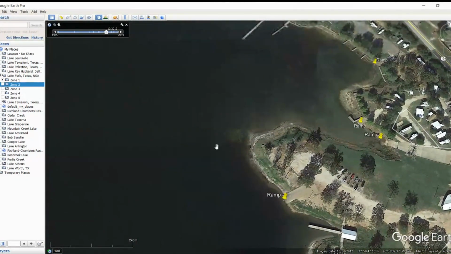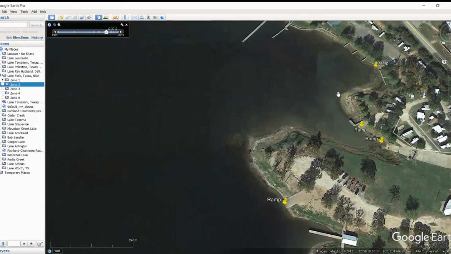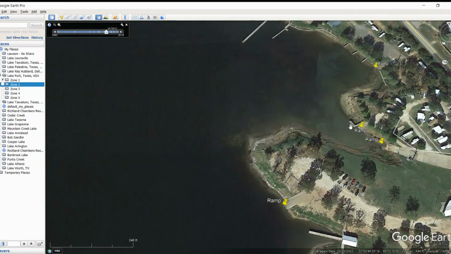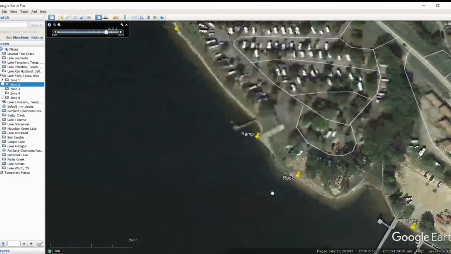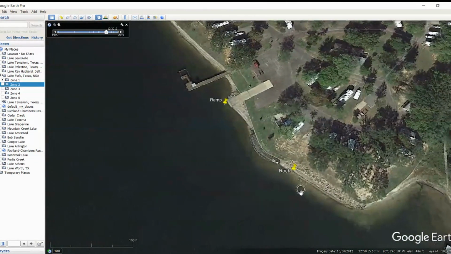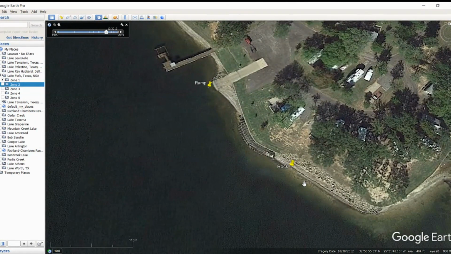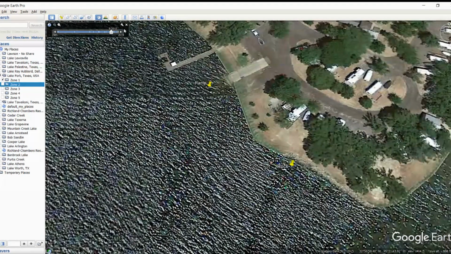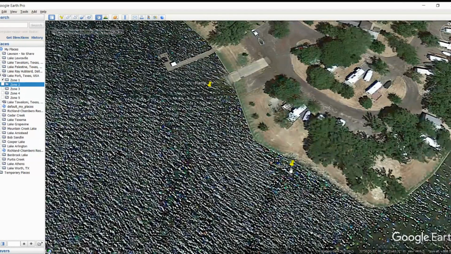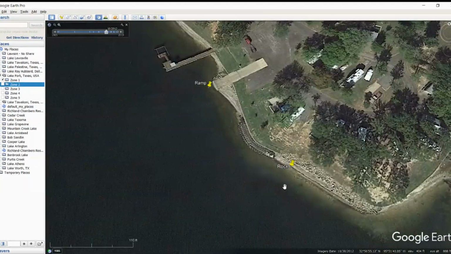And then I'm going to scroll around this point, another good shallow point. Got ramps back in here and there and over here as well. So lots of ramps, more ramps, and then a little bit of rock. This rock, I can't even tell if this rock is going to make it to the water. I mean, I think it does when I bring it up to full pool. But it's not in the water much. You can see it's just barely in the water, but it is in the water. So I would definitely go take a look at it.